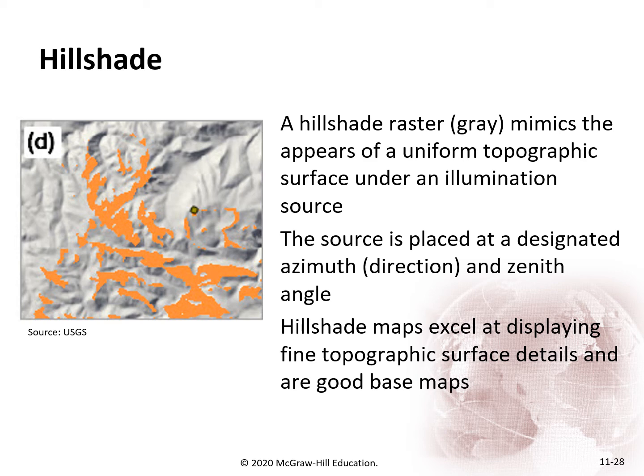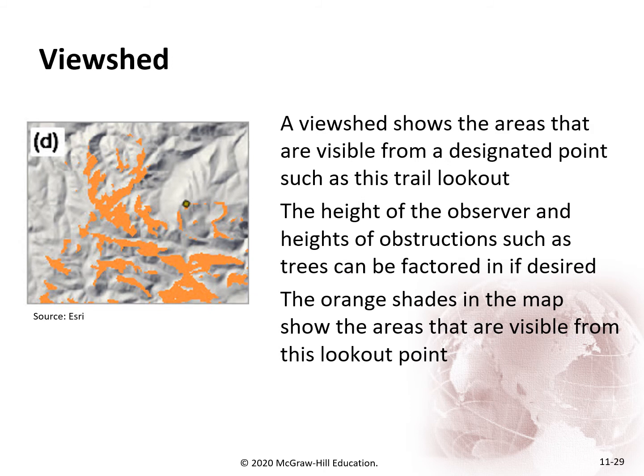Hillshade, it's the gray, and you can sort of see the darker grays where the shadows would be. Viewshed, you've got a location point. What can I see from there? And it does that. You can put in the height. You can talk about trees or whatever else you might need. There's all kinds of ways you can set these tools up to run.